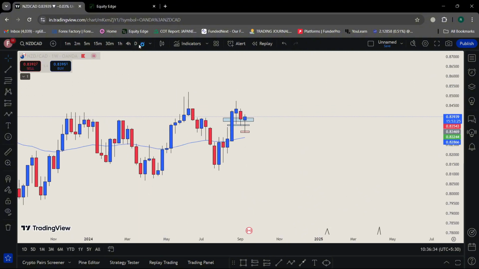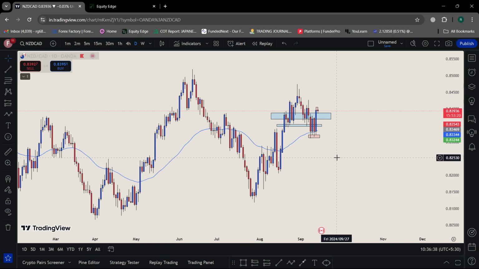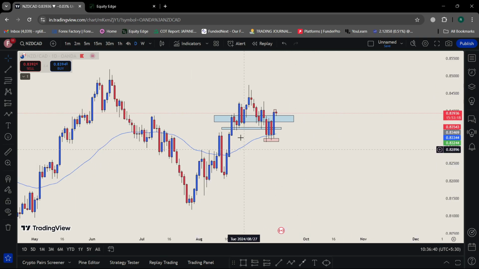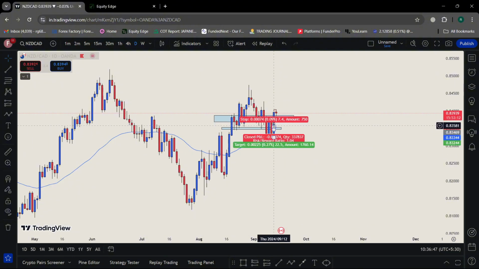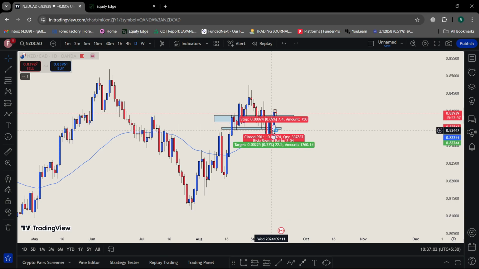Now we'll go to the daily time frame. I'm not going to draw arrows again. You can see that the daily is also in a bearish state. Don't mind this blue candle, because I had taken the trade yesterday around 12 p.m. This candle was from yesterday, but I had taken the trade in the first half of the day, so it doesn't matter.